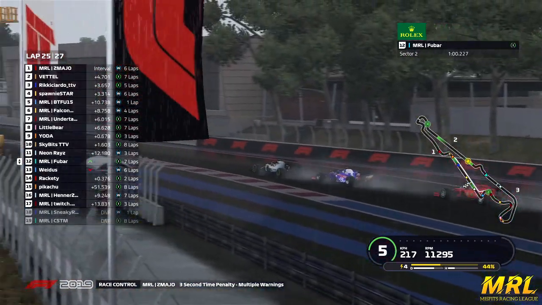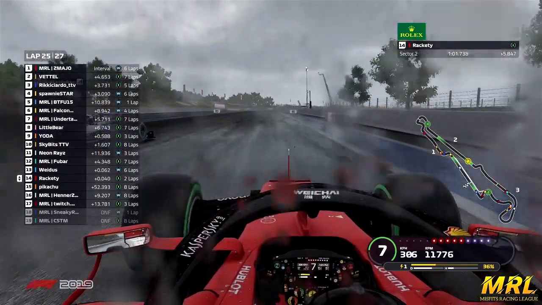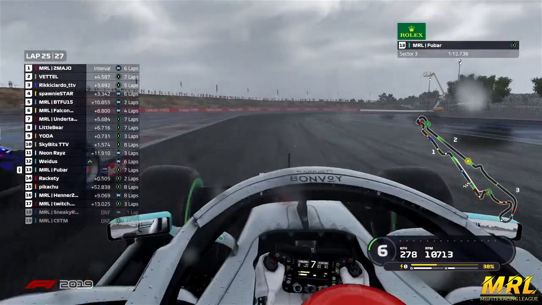But it looks like Fubar has gotten the move done as Samajo gets another 3-second time penalty. But don't wait to look. It's Rackety going 3 wide with them going down into turn 10. Rackety backs out of it. Very smart. Don't want to risk it this late in the race.